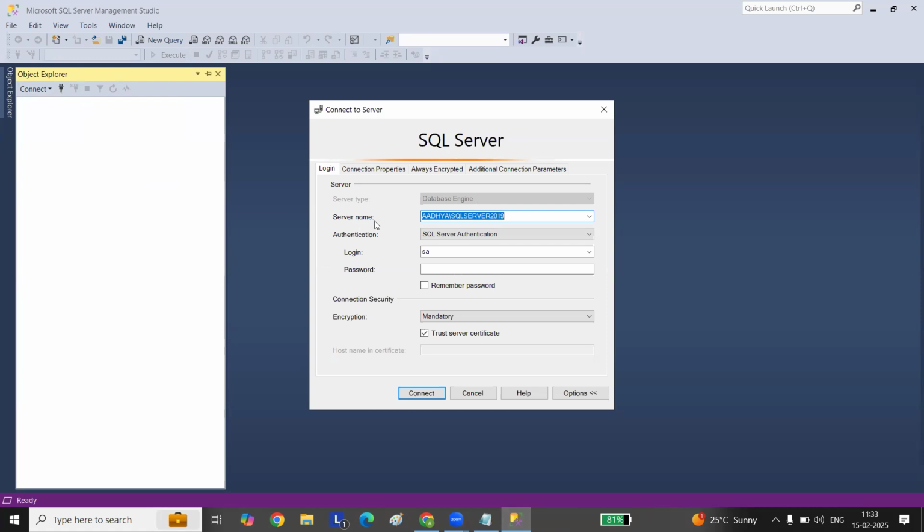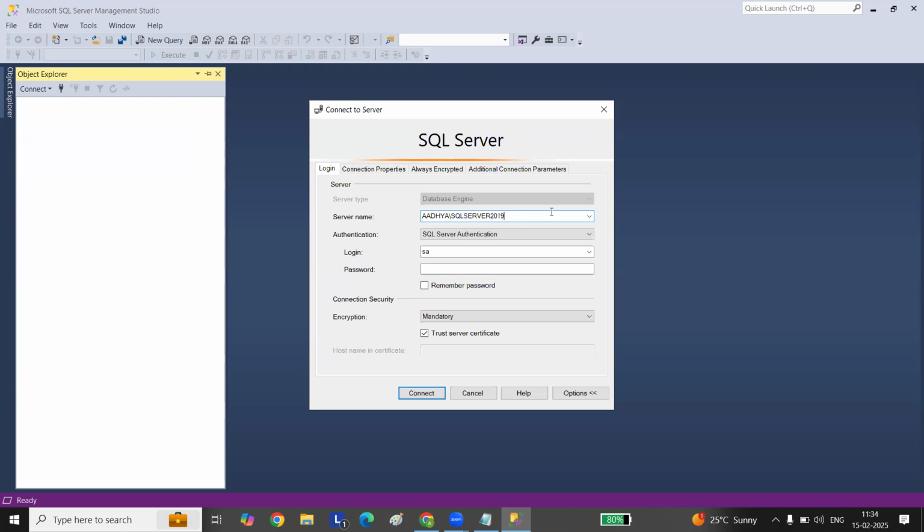So we have already told you while installing the SQL Server, you'll give some server name, that is the instance name, to SQL Server. If at all you don't know that server name, here it is getting populated by default for me because I've been connecting multiple times. So that name has got stored there. But if you don't have that server name, because when you open it the first time, you may not be knowing the server name.